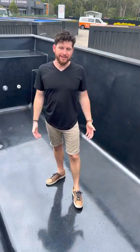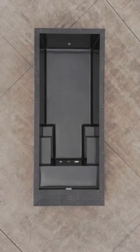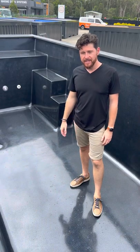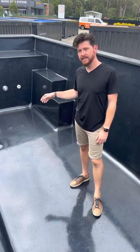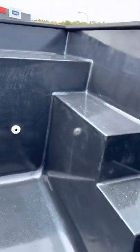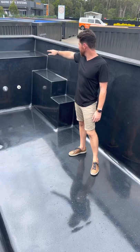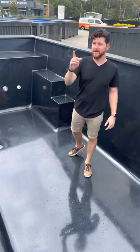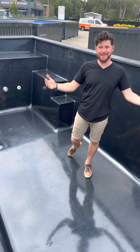Now for the pool section of the shipping container. As you can see we've got a beautiful black fiberglass shell, sticking with the theme of the all-black pool, and that gives you all the benefits of a traditional swimming pool like easy maintenance and cleanability. We've got some great integrated benches on either side — great for entertaining friends and family. There's also a nice shallow area at the top which is great for little ones and for sunbaking.